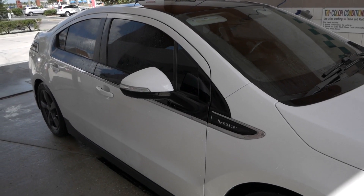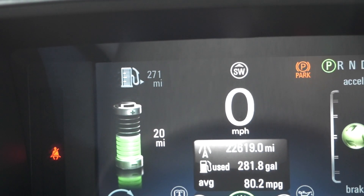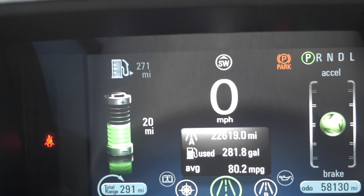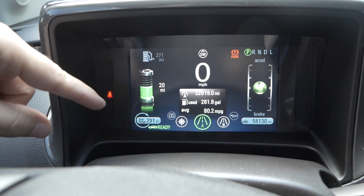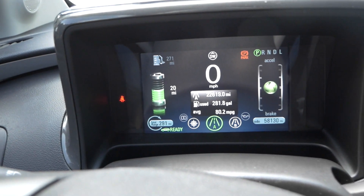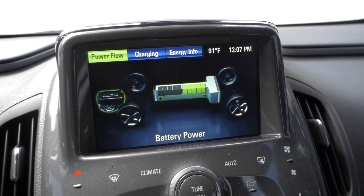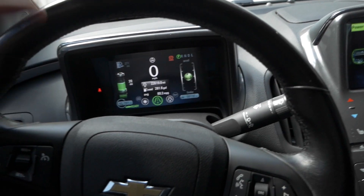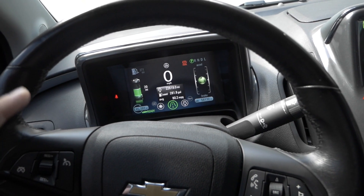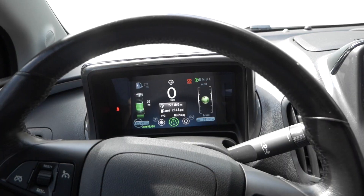Now we're ready to go back and start tucking her in. We've got the fuel in there, but how do we get that fuel to the engine to run through? We're still on battery and I've only burned about half of it. I can't really force the engine to be used on this model, but I want that new fuel to run through the engine so the non-ethanol fuel gets in all the pipes and engine components.